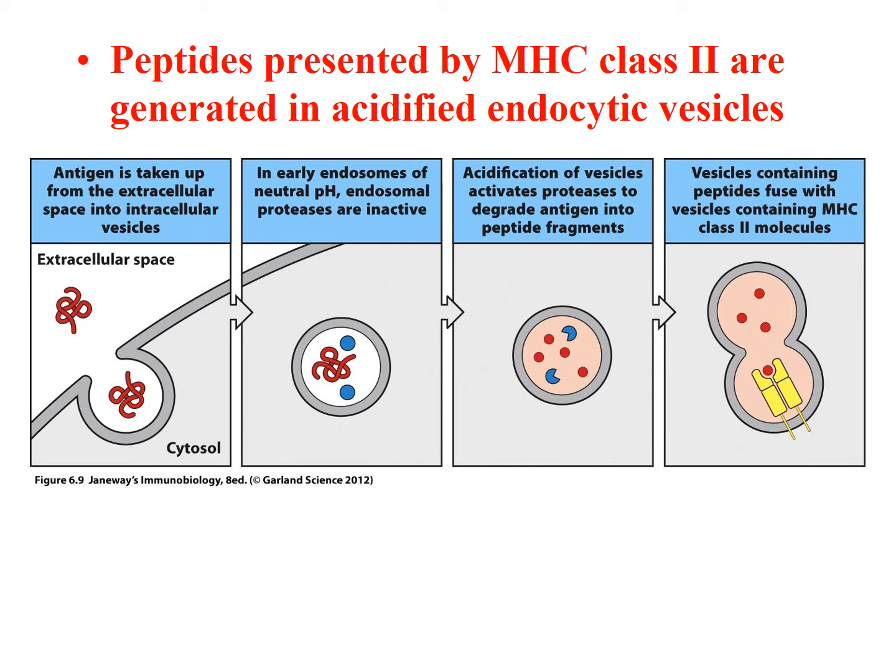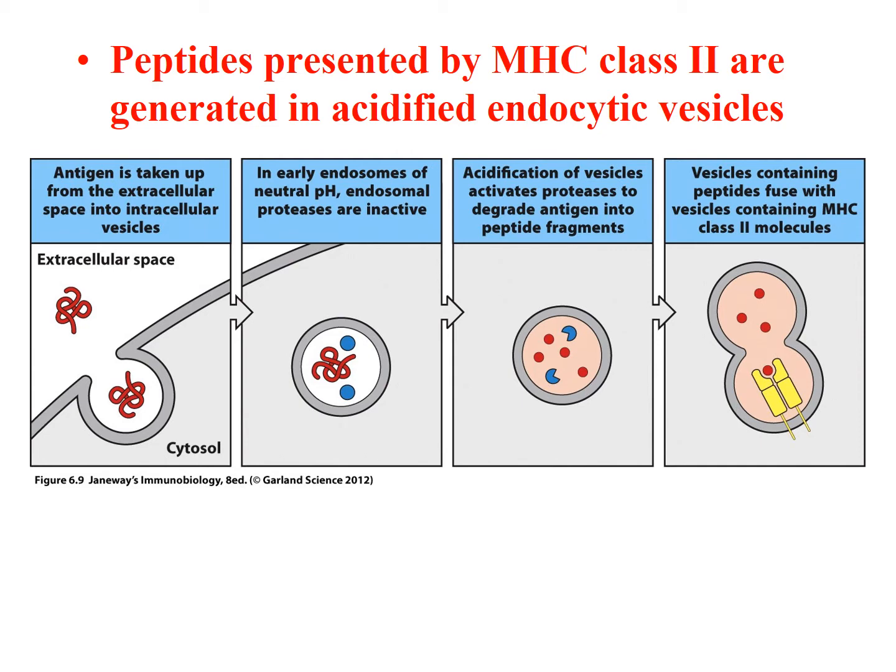As that endosome begins fusing with lysosomes, we see the pH drops. It becomes highly acidic, which means that proteins on the surface of that bacteria or whatever, or that protein we just took up, is going to start to denature. Going to lose quaternary, tertiary structure. Enzymes are going to go through and start randomly cutting. Some of them randomly cut every so often. Some of them go through and cut every tyrosine residue they see. So you get random lengths.